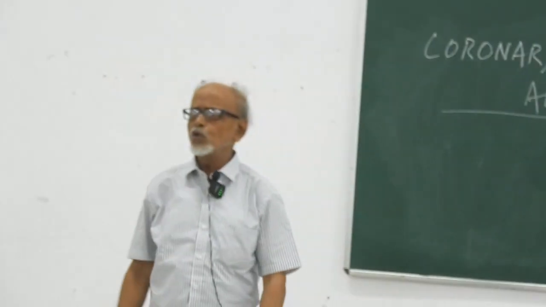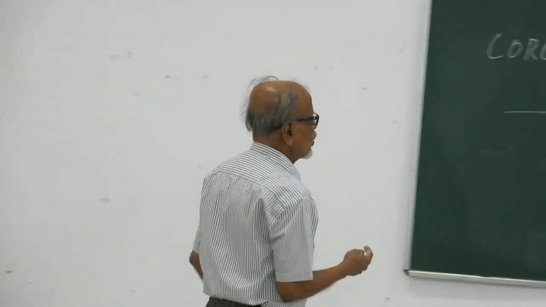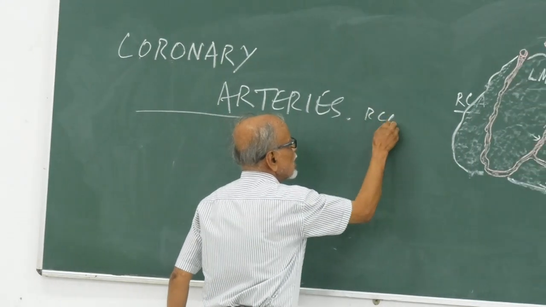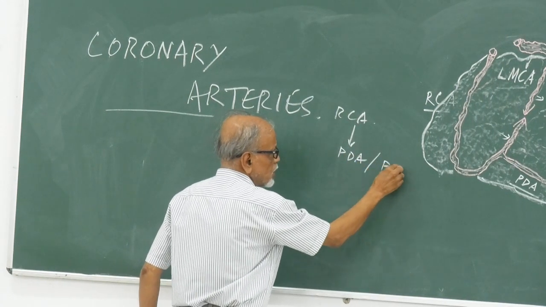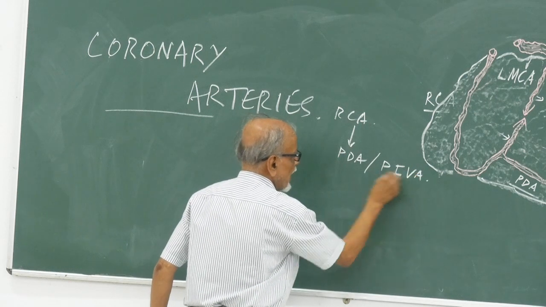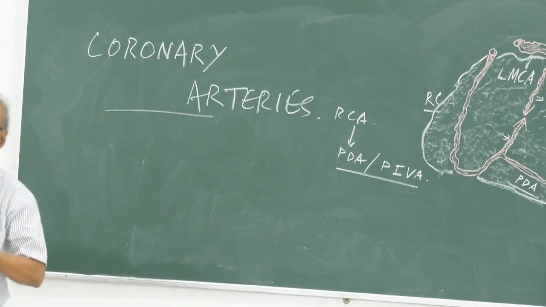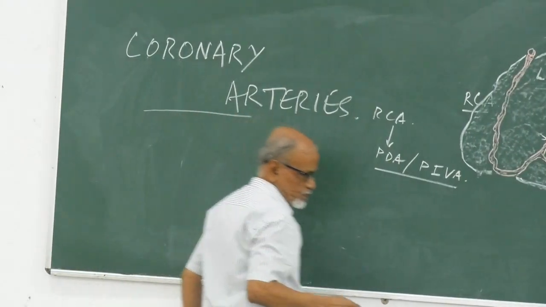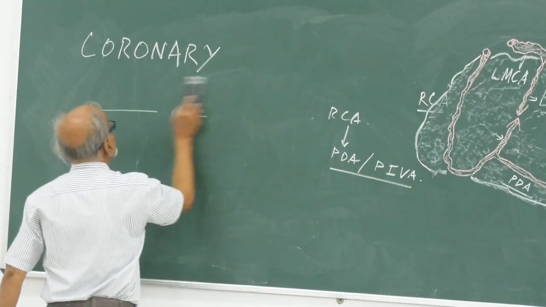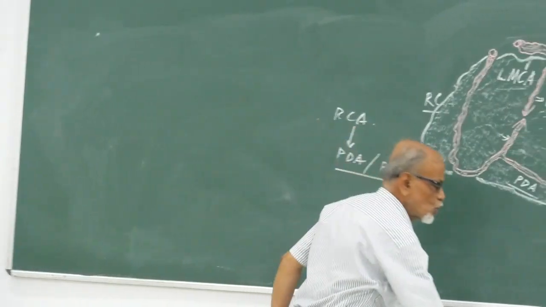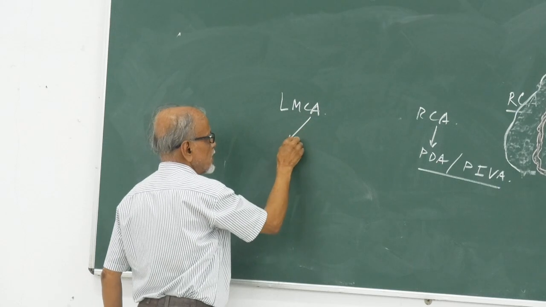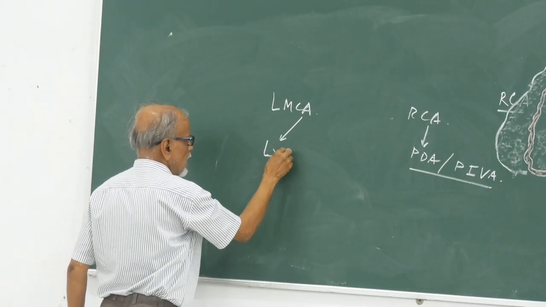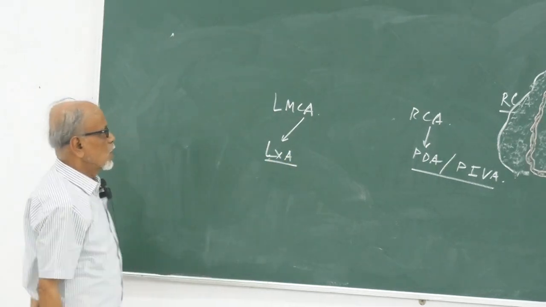তাহলে মেজর ব্রাঞ্চেস তুমি দেখলে, ব্রাঞ্চেস দেখা হয়ে গেল, এইবার চলে এসো নেক্সট হোয়াট ইউ ওয়ান্ট টু নো। তাহলে মেজর ব্রাঞ্চেস দেখো, এবার আমি লিখে দিচ্ছি, রাইট করোনারি আর্টারি, মেজর ব্রাঞ্চ। লেফট মেন করোনারি আর্টারি, দুটো ব্রাঞ্চ আমরা দেখতে পাচ্ছি, একটা LAD, আরেকটা LCX, circumflex branch of the left main coronary artery.